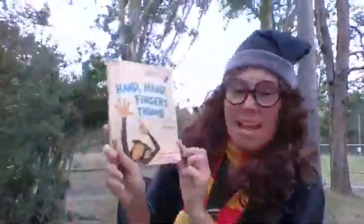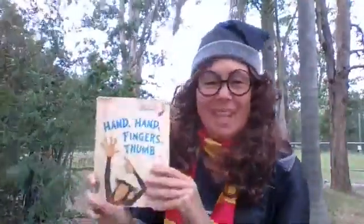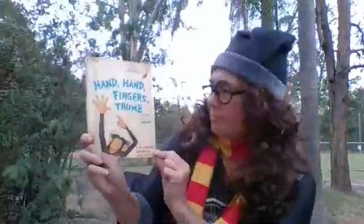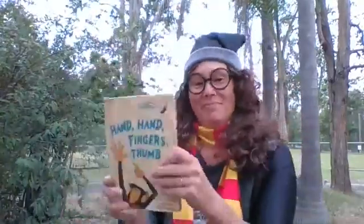So anyway, as we were doing before, who can remember what this is? Spine of the book. Why do we have a spine of the book? To keep it, like my extra sleeves today, strong. This book is by L. Perkins. We can see the author down here, the person who wrote the book. And it's illustrated by Eric Gurney. Not the gurney that you get on in the hospital, a different kind of gurney. It's also done by, ooh, yay, Dr. Seuss, some of my favorite books. Because they rhyme, and rhyme time is always fun.